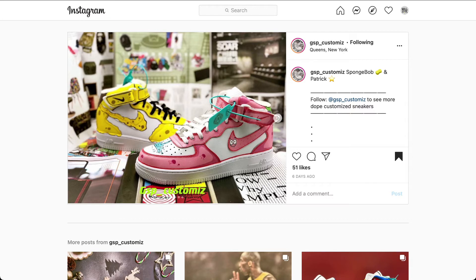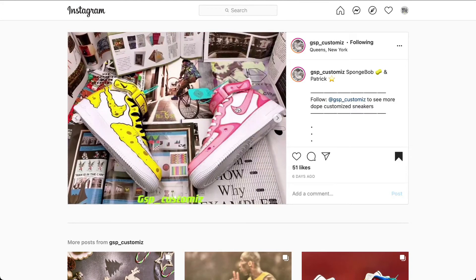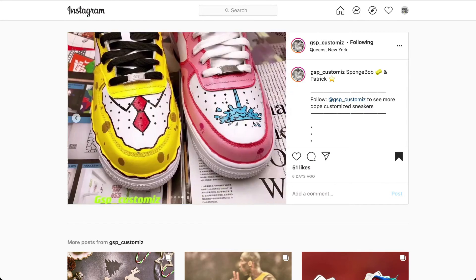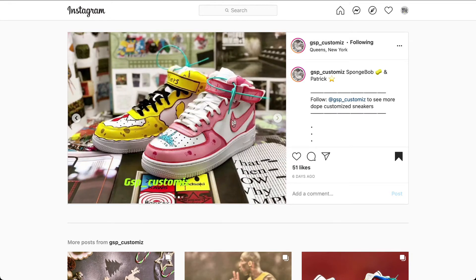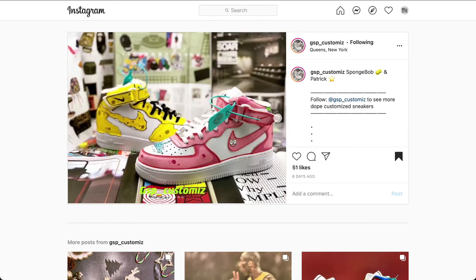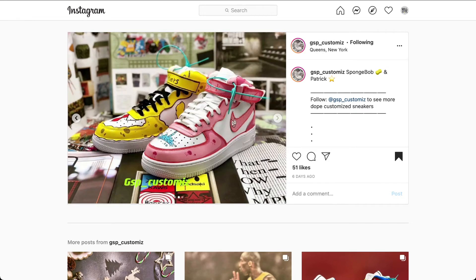And the same for Patrick. You can see by the Nike Swoosh he added a little face there — you have your little details. But overall, it's a great shoe. On the toe box in the front, it has its own unique elements just to add a little bit more fun and excitement to the shoe. You can tell GSP Customized had fun putting these shoes together. You can see he used different shoelaces — the black on SpongeBob, the white on Patrick. They both have the aqua blue tags. SpongeBob is obviously a big character in the custom world, and this just shows a different take on that design.